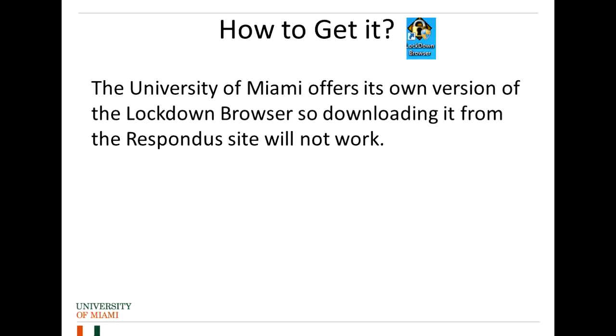So how do you get it? The University of Miami offers its own version of the Lockdown Browser, so downloading it from the Respondus site will not work. Basically, it means that the version that we have comes with the University of Miami information, and it only works when running Blackboard from the University of Miami.